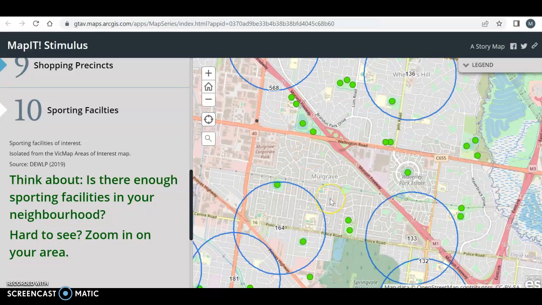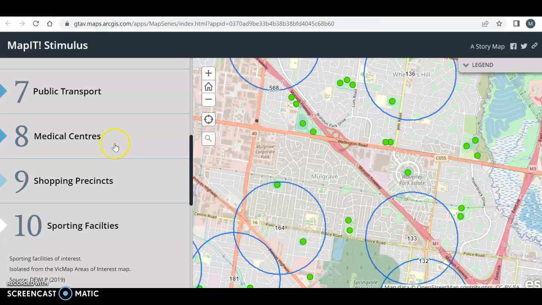Now, when you're doing this, please use some local knowledge in your analysis and the write-up. So don't just say there are 1, 2, 3, 4, 5, 6, 7, 8, 9, 10 sporting facilities. You might mention perhaps the size of them, where they're distributed, how accessible they are. Some of them here, I know, for instance, one's a small target range for archery and others are within a school that might not be accessible for everyone all the time.